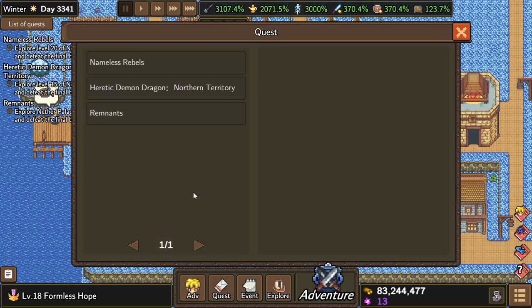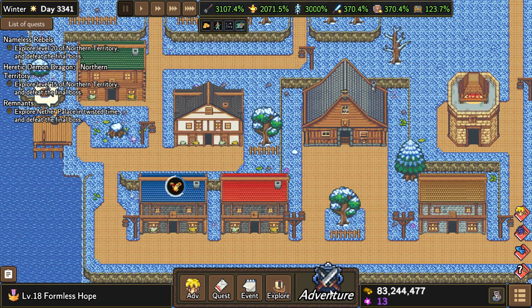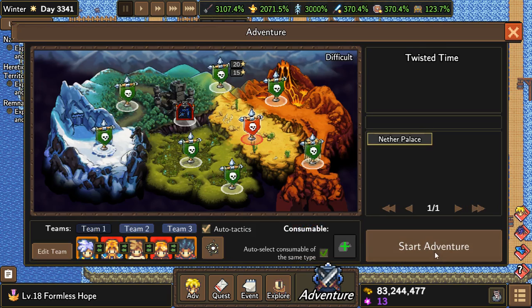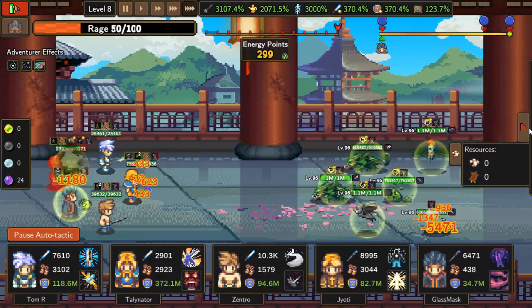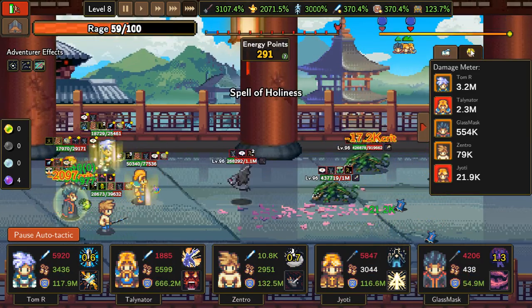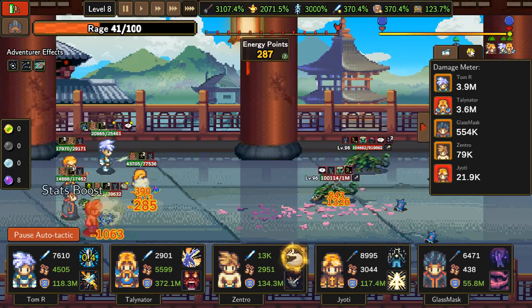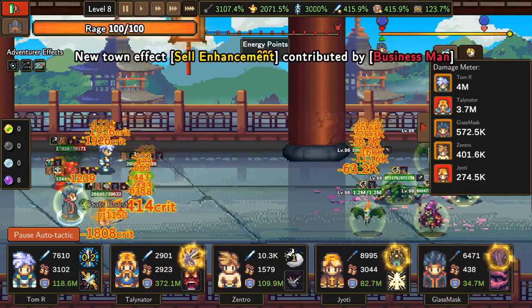And then quest-wise, we couldn't get through the Remnants. We might give it another shot, just to give it a go. I don't think we've made any significant changes, so it's unlikely that we'll get through this. The resistances are sort of a big deal.